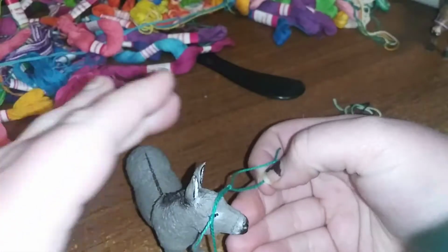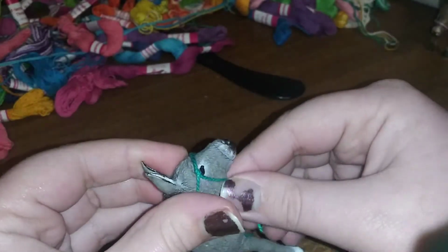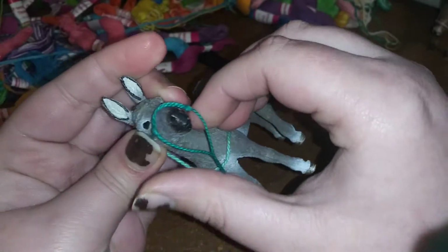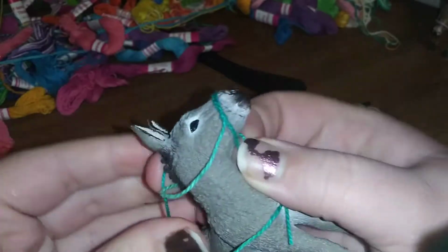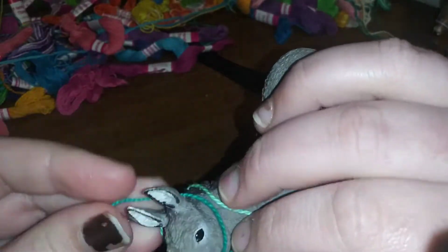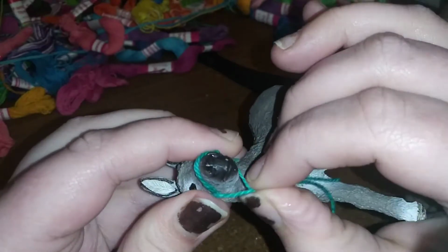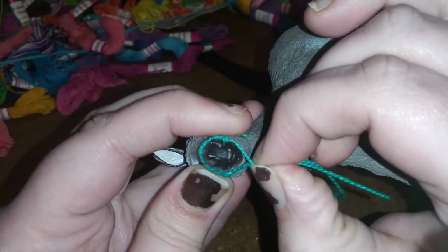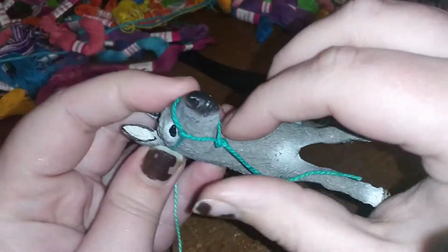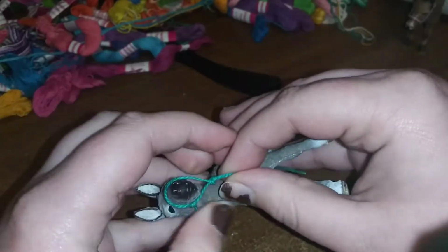I'm going to put this on your horse. Make sure that's lined up. You can put these strings around the back of the head just to get them out of the way. Then you're going to do this and tie a knot right here. Now that we have the knot there, I'm going to do the same thing I did before. Put it in the right spot and then tighten it.